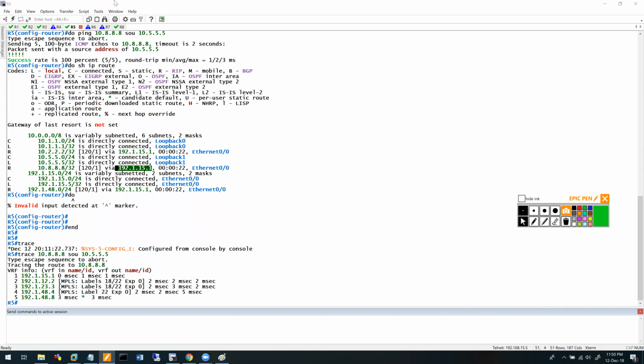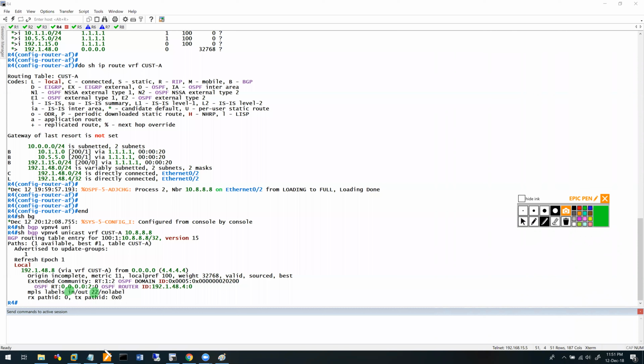If I recall, 18 is still locally significant. Yeah, it is. But when I send the packet to the other router, he's also using the same label. So it swapped from 18 to 18. Got it, Gregory? It just happened to be the same number. That's why yesterday I did 100, 200, or 1,000, 2,000, 3,000, because I wanted you guys to see it. Otherwise, it would be the same. The VPN label is different.